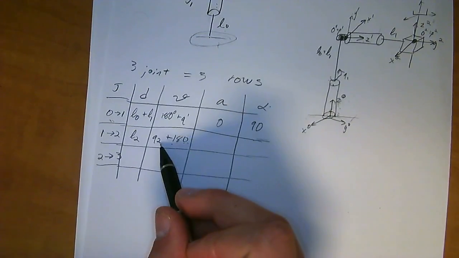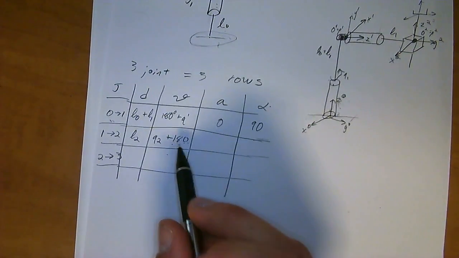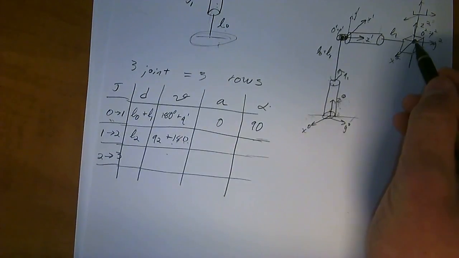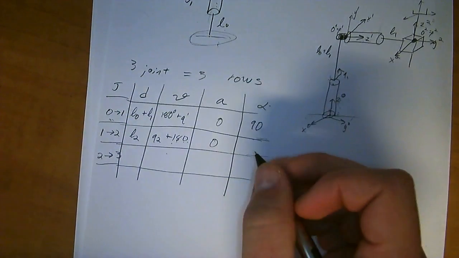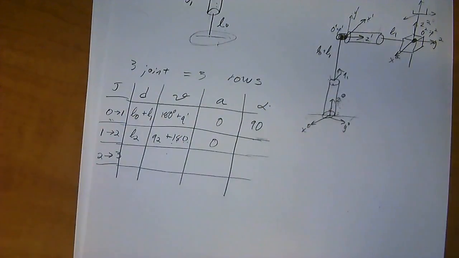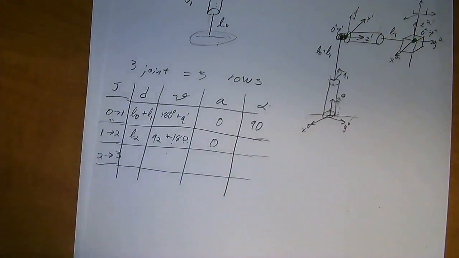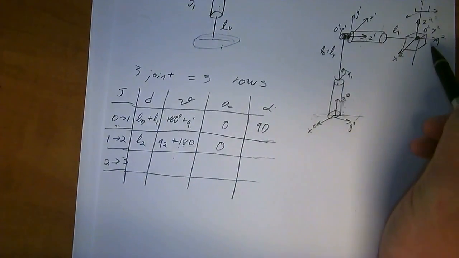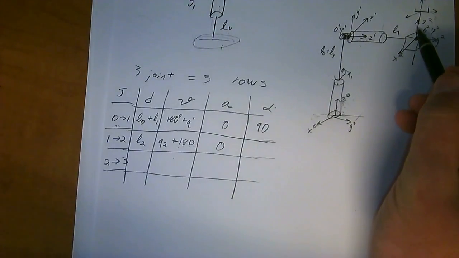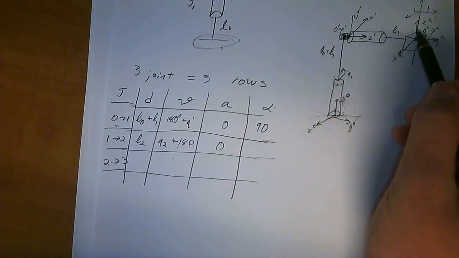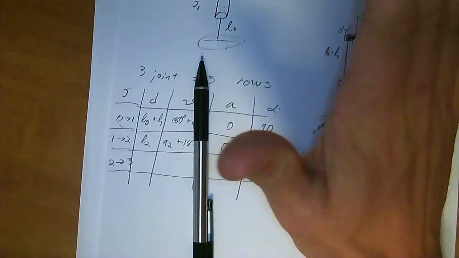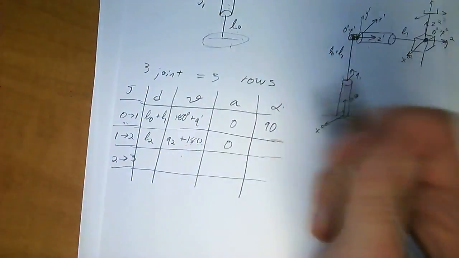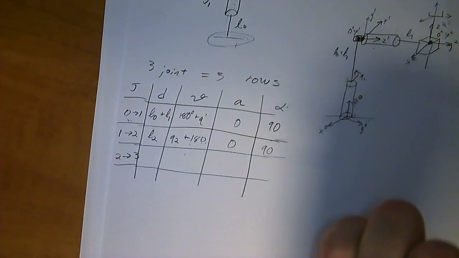And it's really important that you make sure you have these signs correct, because when you create your kinematic equations, these signs are going to be very, very important. Again, these 2 points are in the same location, so that's going to be 0. And then alpha is, again, the rotation from Z1 to Z2 about the X2 axis. So right-hand rule, Z1 to Z2, positive 90 degrees.